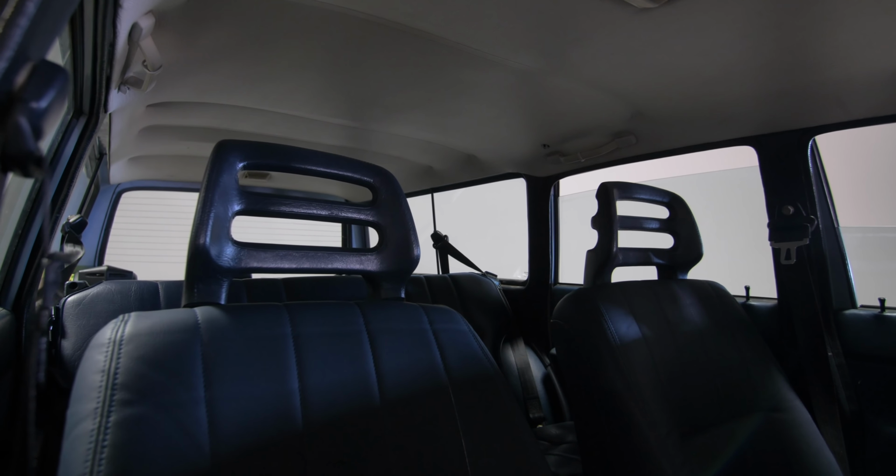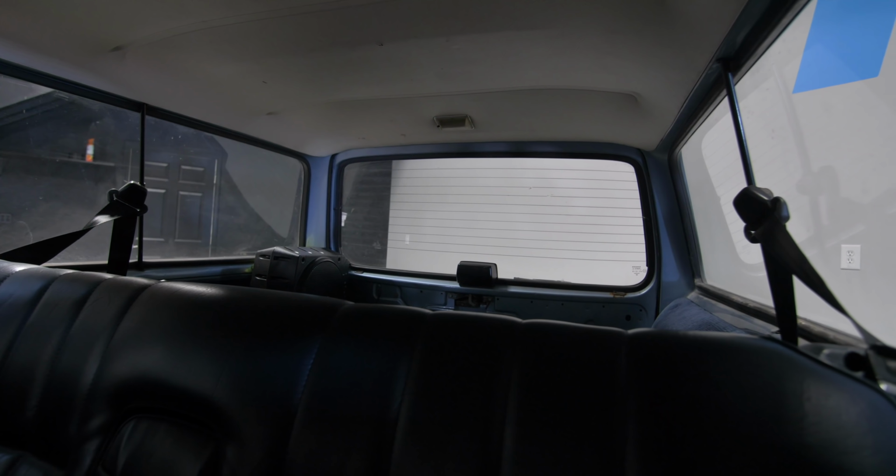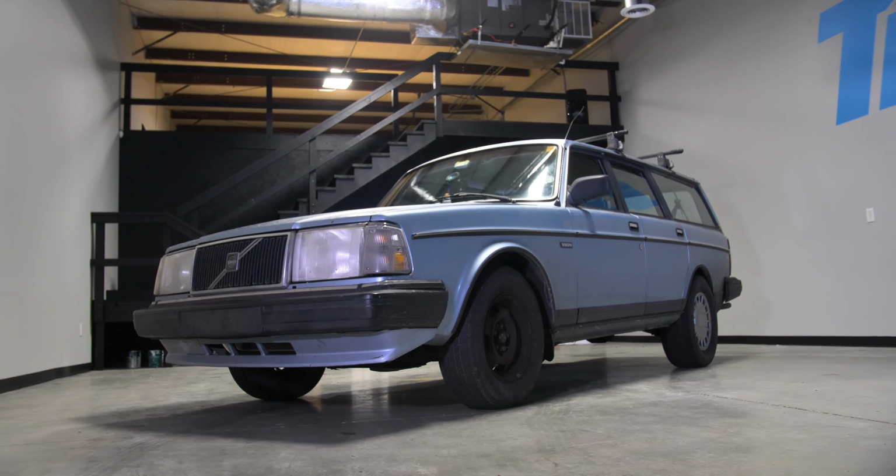It's got the same headrest. That's how I always associate old Volvo, seeing the headrest. That is the iconic Volvo. A lightweight chassis. Has 5 seats, which I wanted, a bunch of room to take all the bros. The front has stock suspension, but it's got coils in the back, which I'm very relieved about. But the stock, you can feel it swaying back and forth. It does not like to turn.